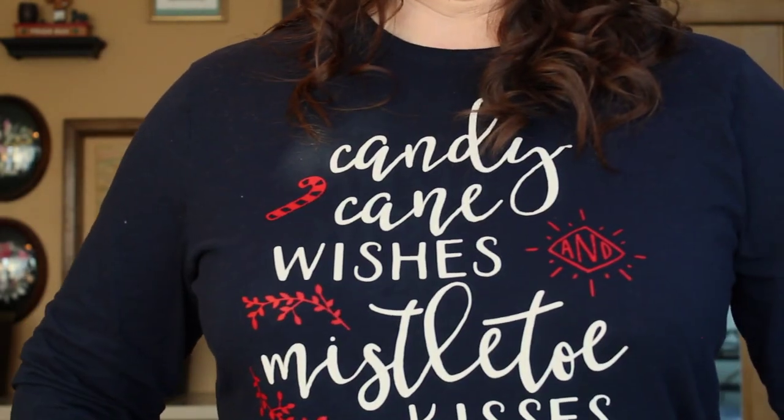Last year we did vinyl. These are ones from last year. I used my Brother cutter and we just cut out the vinyl and ironed them on and they worked fantastic. But because we got the stretch vinyl — especially for the girls in the family we need a little stretch — it was kind of pricey for all that vinyl, so I thought maybe this year I would try my hand at screen printing. So let's learn about this together.